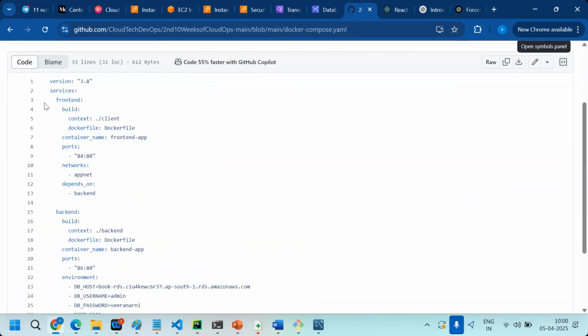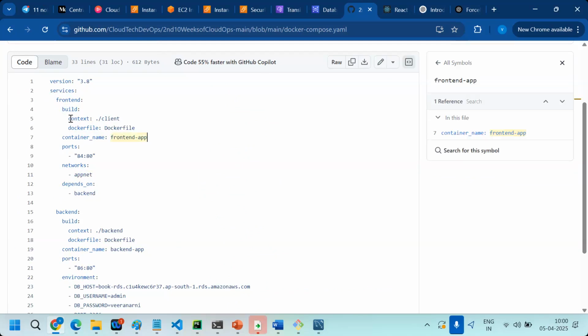So first, at YAML file writing time, you need to understand services, and inside them front end and back end. Means what? If you give two spaces, that will be inside. Build inside of what? Front end. Context inside of what? Build. Dockerfile inside of what? Build only.